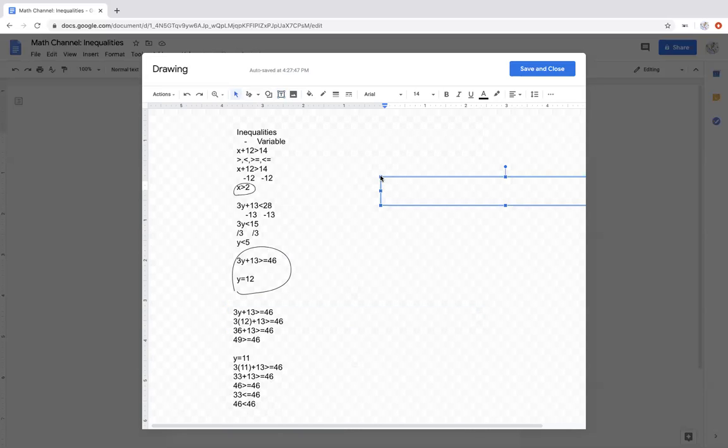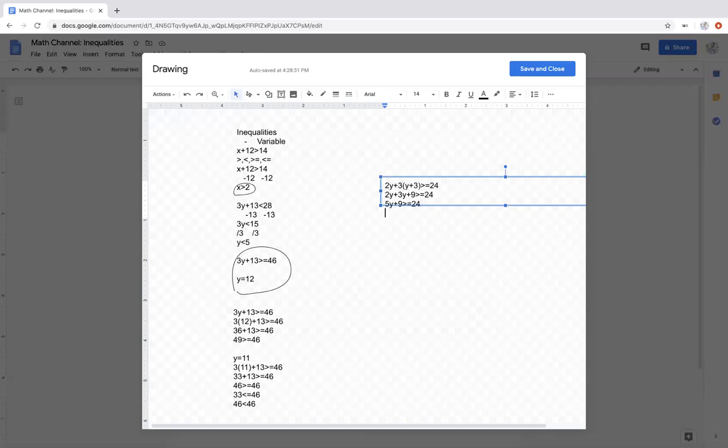So I'm going to do one example with 2y plus 3(y plus 3) is greater than or equal to 24. And so here you would use the distributive property. You would multiply 3 by both values in this term. So it would be 2y plus 3y plus 3 times 3, 9, is greater than or equal to 24. 5y plus 9 is greater than or equal to 24.